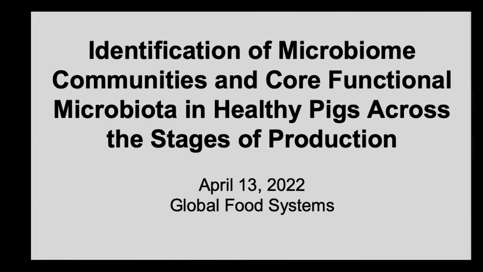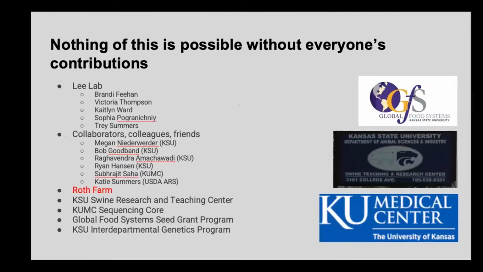Thank you, Maureen. So my project for the global food systems was identification of the microbiome in terms of the microbiome communities and their function, especially concentrating on the core function in healthy pigs across different stages of production. Before I go on to talk a bit more about the introductions and some of the results we have achieved so far in the last 2 years and still continue to explore the data, I'd like to thank some of the people who are involved here.